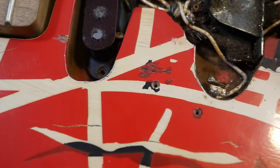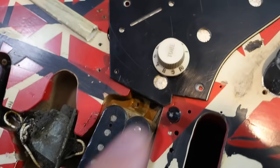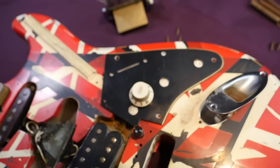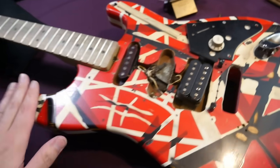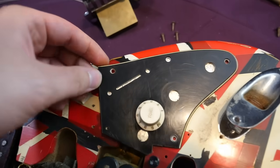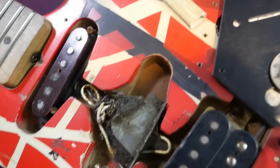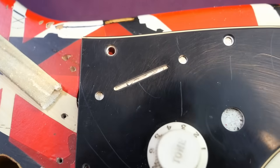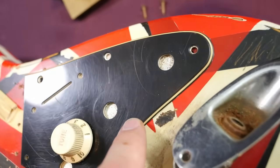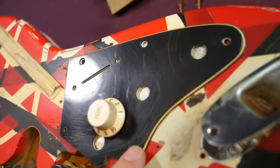I mean, he's had a few different necks on it, but you can actually see the old holes from the other type of pick guard that would have initially been on his, like in these areas right here. But when he converted this one from the white and black striped one over into the most popular one, he decided, yeah, I'd like to put part of a pick guard on here. So there actually is a spot for a toggle switch, traditionally, unlike that right there, except it just gets covered over and is unused. Same thing with that. So it looks like this pickguard was actually used at some point in time. It's got the scratches and imprints, that's kind of cool.